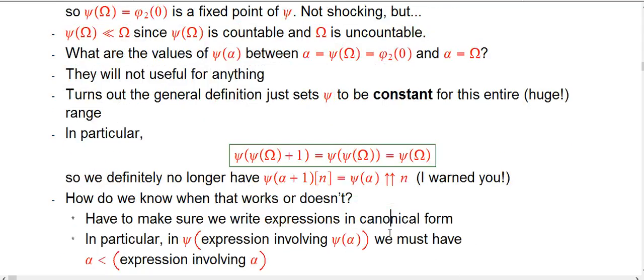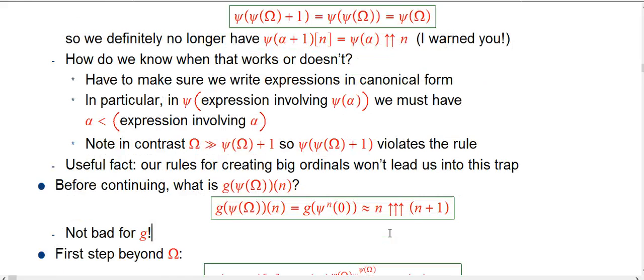Okay, let me go down again. Okay, so this is not a bad place to stop. G has really gotten pretty decent. A triple up with n in both slots. And this is the start of the story where psi starts to create some stuff that's pretty impressive and eventually will outstrip Veblen. Okay, pretty long video, a lot of technicalities, but it prepares us for a lot of good stuff in the next one.